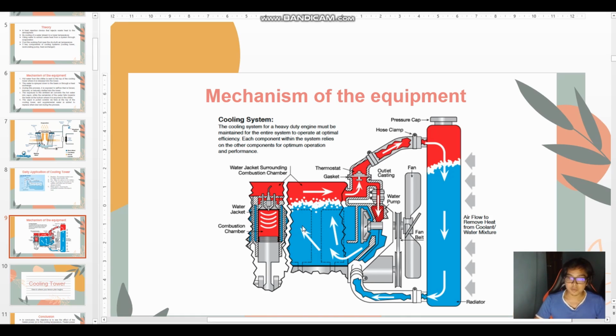And for your information, the function of the thermostat is to make sure the water in the water jacket gets hot before release to the radiator, because combustion of fuel needs optimum temperature, which is not too cool and also not too hot, to make sure the engine gasket is not leaking.